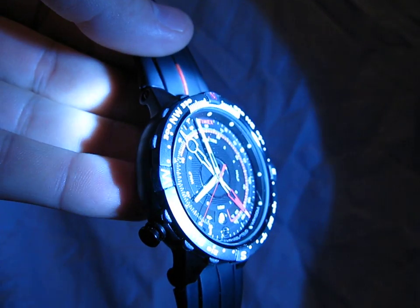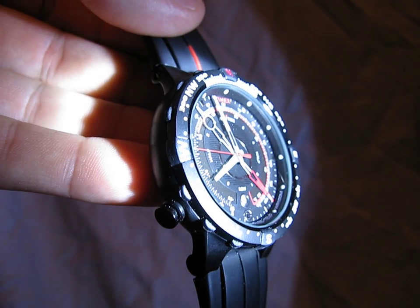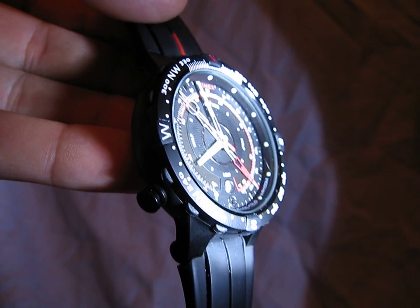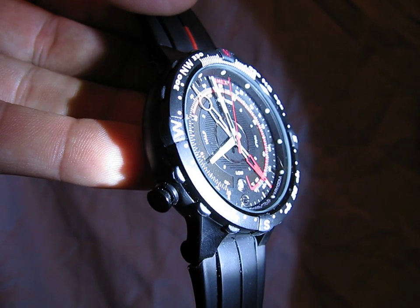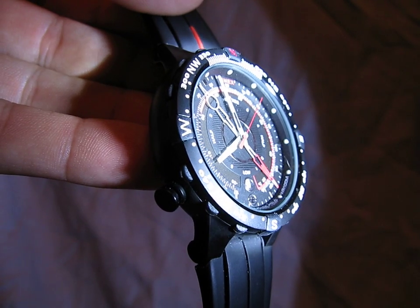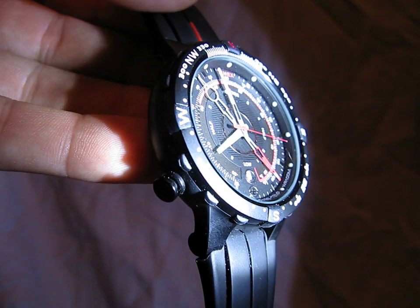Let's check out the lume. This watch is actually unique — it has lume and Indiglo. The Indiglo seems to be fairly useless, I'm not going to lie. The illuminated dots are pretty cool actually, but the Indiglo only works when it's almost pitch black outside. This particular watch has to be charged for a little bit longer than others — Timex just used pretty cheap lume material, which I'm not really surprised by, but it just needs a few more seconds than other watches. Two hours in sunlight gives you about 30 minutes out of this watch — tops. More realistically, more like 15 or 20 minutes out of the luminous paint, which is pretty crappy. But they did give you the Indiglo to back it up — that's why they saved their money.